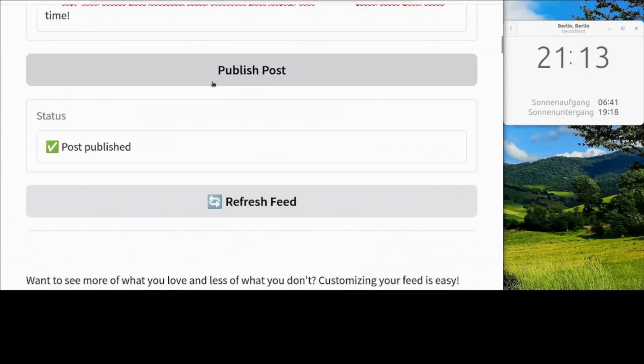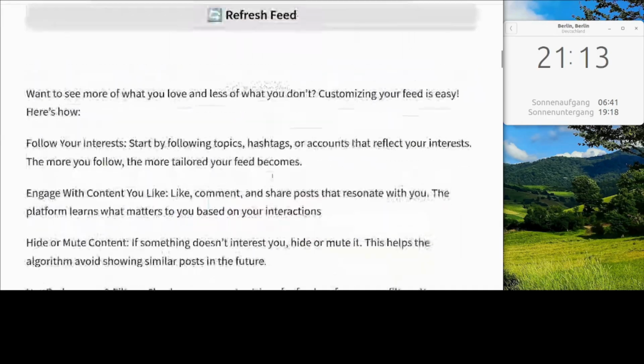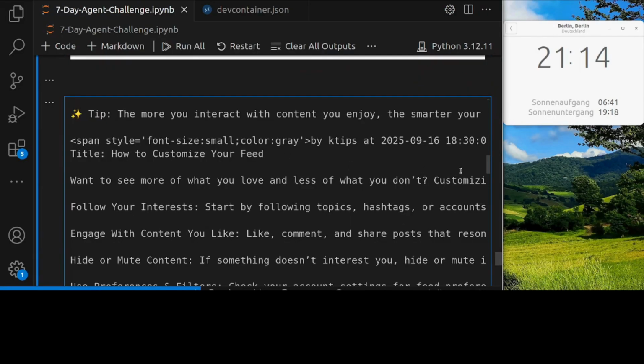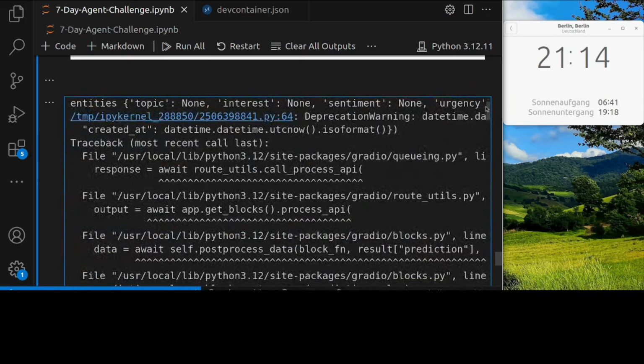Now I check the logs. It turns out the language model was not able to extract a topic from the provided text. This is a real problem, and we will need to fix it with better prompt engineering.